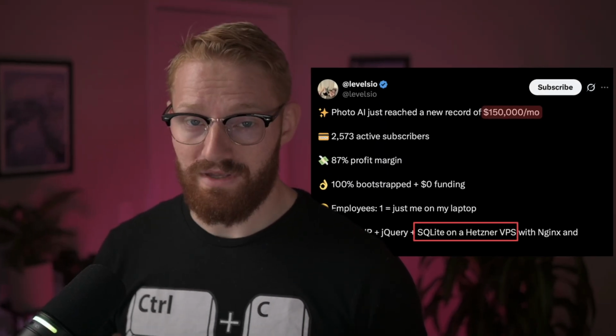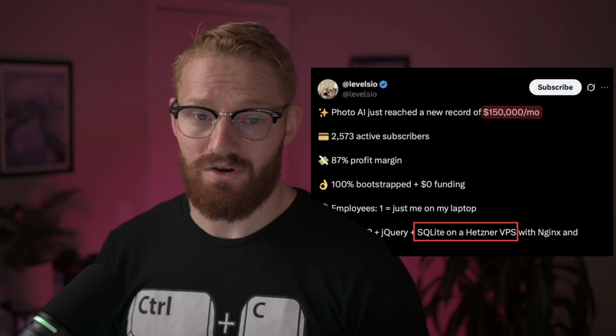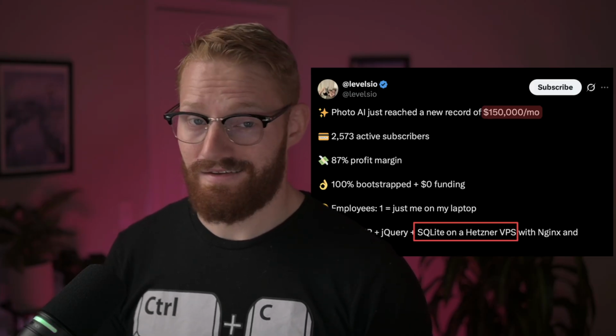We'll also use SQLite as our database. Now I know what you're thinking, shouldn't we use Postgres or MySQL? And if you have thousands of users already, you probably would. But when launching a brand new app, SQLite is perfect. My Dutch bro Peter Levels runs most of his apps on a Hetzner VPS using SQLite, and he's doing great.